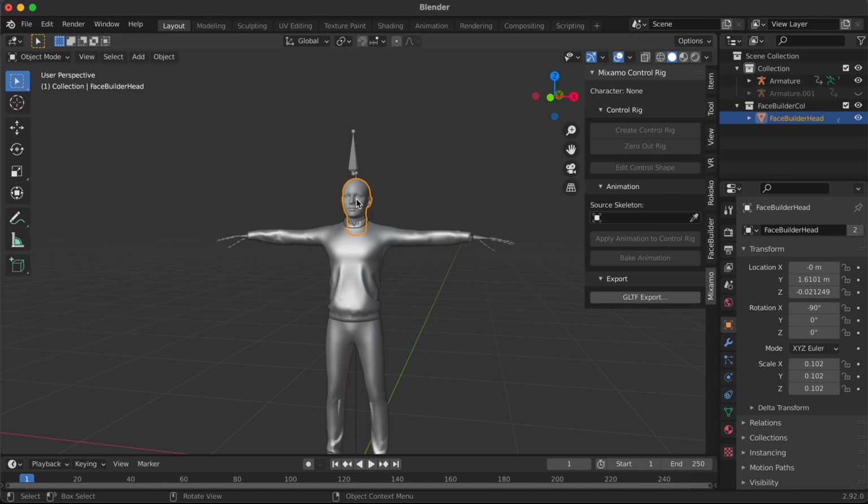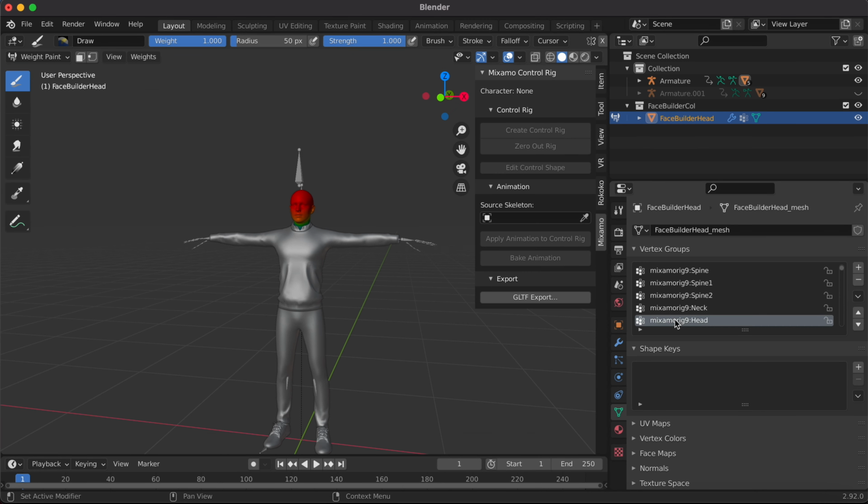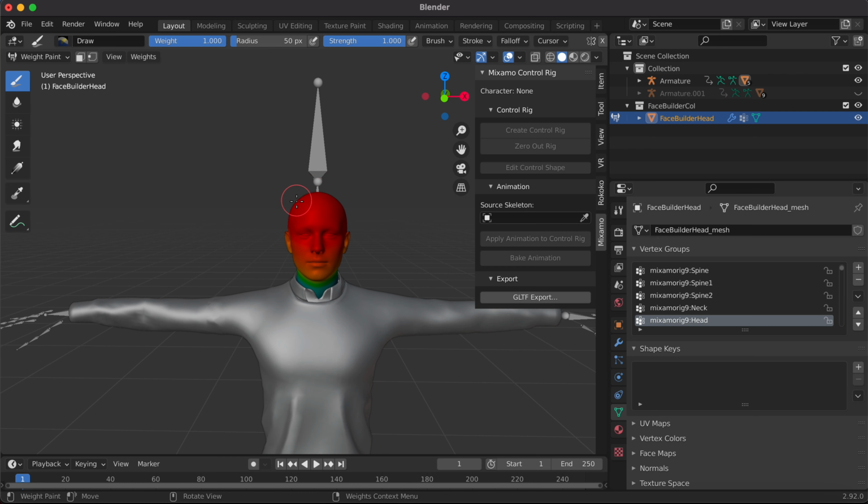If it doesn't work, you might have to go into the weight painting section, select the head bone and then paint actually where the head is, and then try this again. Sometimes it might not work because Blender might have a hard time deciding where the actual head is. So if you need to do this, you might have to actually just raise the head up a little bit to make sure that Blender knows that the mesh model you're using is actually a head and is supposed to be attached to the head rig.